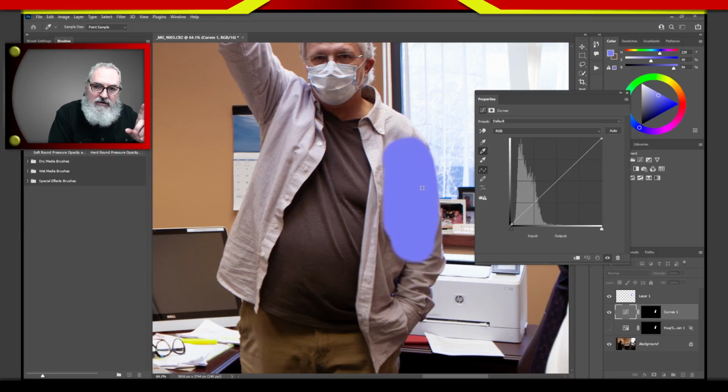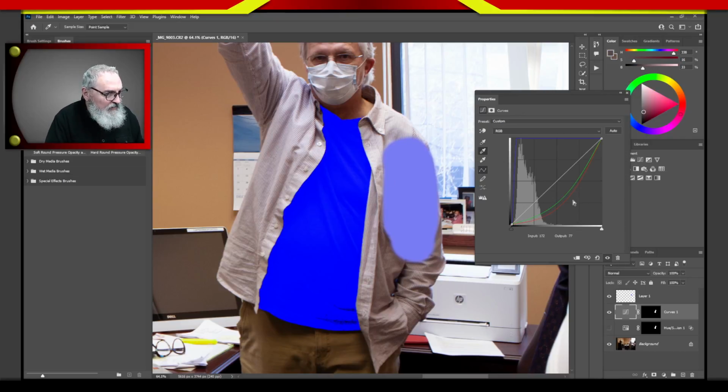Now I have to tell it what color I want to change to that target color. So I'm going to go to the shirt and pick what I consider the true tone color of the shirt. So something that's not in shadow and something that's not brightly lit. In this case, there's really nothing that's brightly lit. So we just find a color that is very representative of the shirt. I'm going to click on it, and it's going to create this really, really bizarre color.